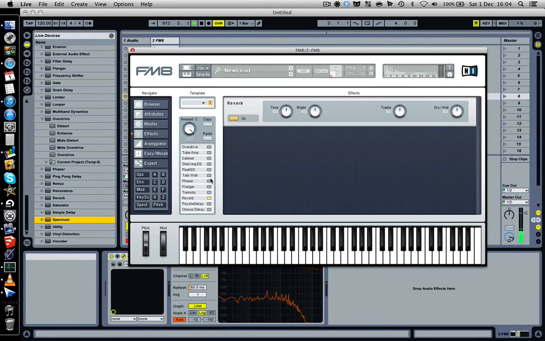The reverb's kind of okay. Normally I like to do my reverb in Ableton. For the time being, we'll leave that reverb on. We can always take it off and then add in reverb later. Cool. Let's try some phaser.